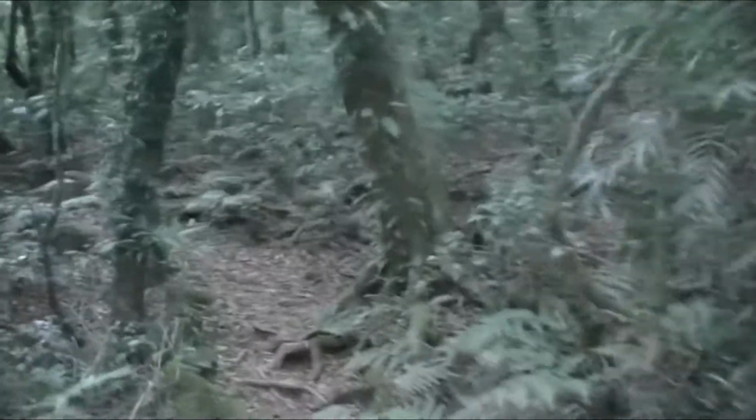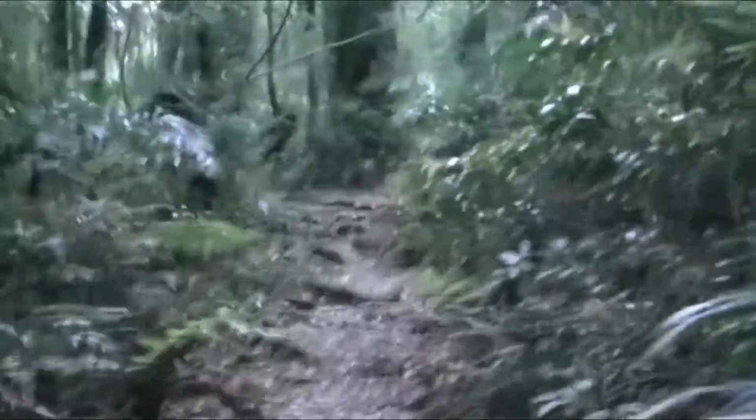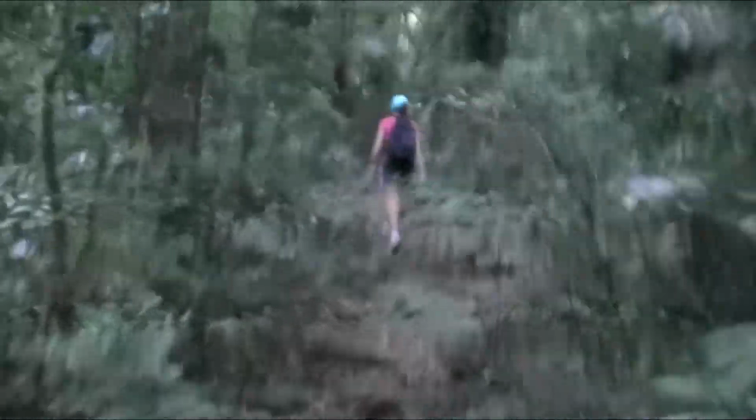We're now 4 hours into the journey. Probably got another 3 to go. It's a bit hard to say. We haven't seen a sign for a while or any markers telling us where we are on the track. We know we're well over halfway, but just how far it is to go, we're not sure.